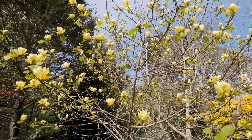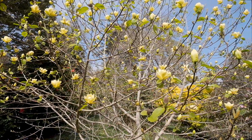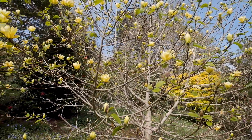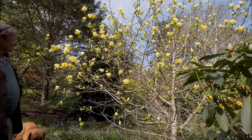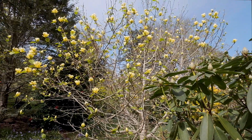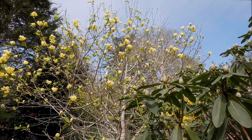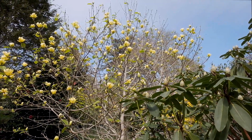and because it's been so dry, the leaf hasn't come together with the flowers as it does some years when conditions are wetter. The good news from that is that we can actually see the flowers rather better right up through the tree. This plant was planted in about the year 2000, so it's about 20 years old. It took a while to flower properly, but now right up to the very top of what must be a good 25 feet, it's plastered in flower, and look at the colour of it, absolutely superb.